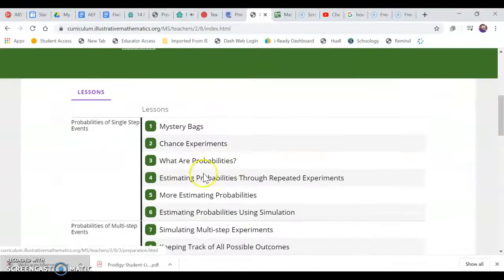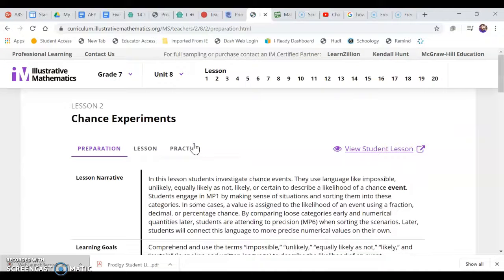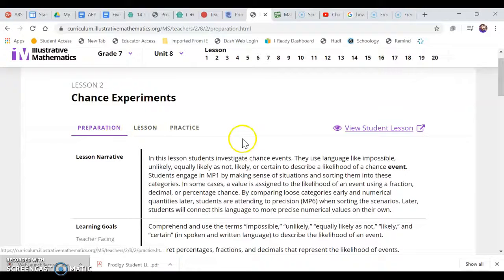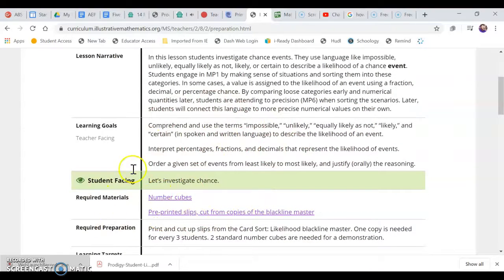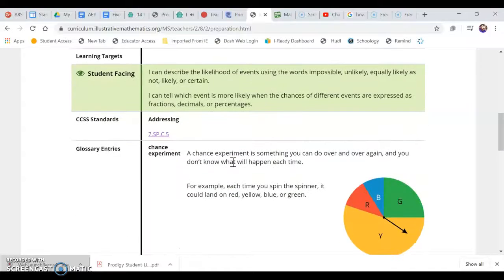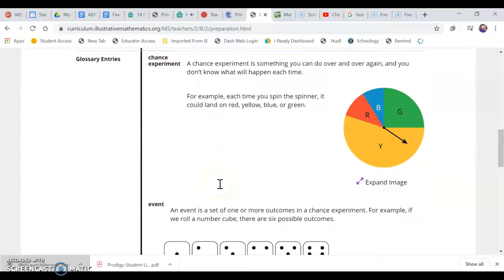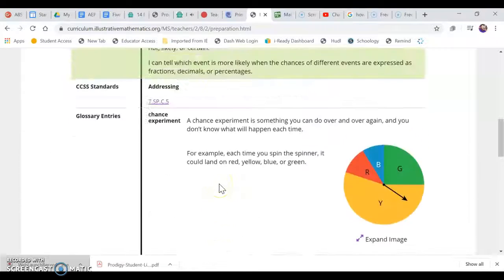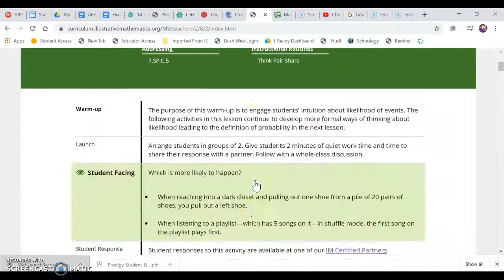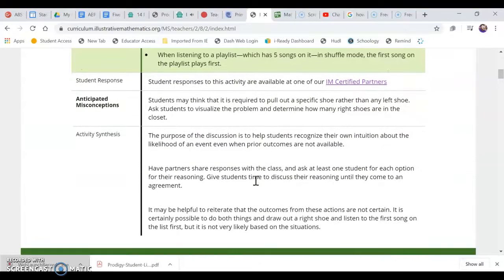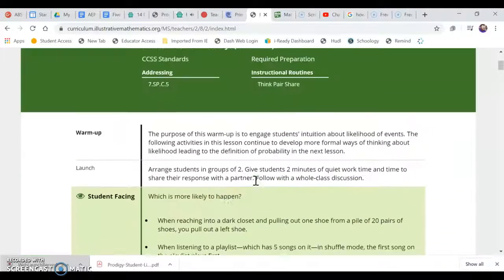So let's look at one of them. So let's go with this one. Okay, it gives you three different options. Okay, so preparation. What information or materials will you need for the lesson? Okay, that gives us here, it talks about the standards, and it goes a little bit further, what the students will know. If we click on lesson, this gives a detailed lesson plan on how to run your class when you teach it.